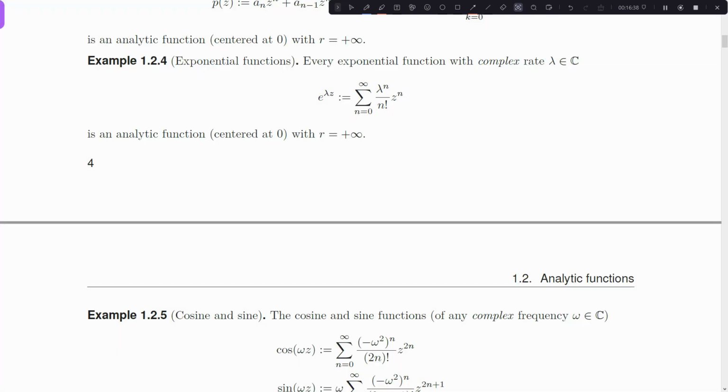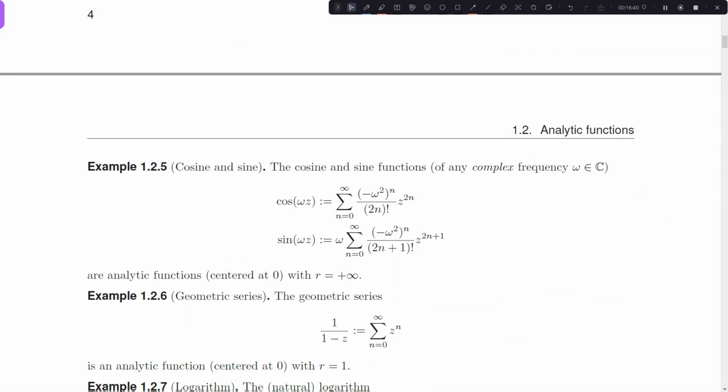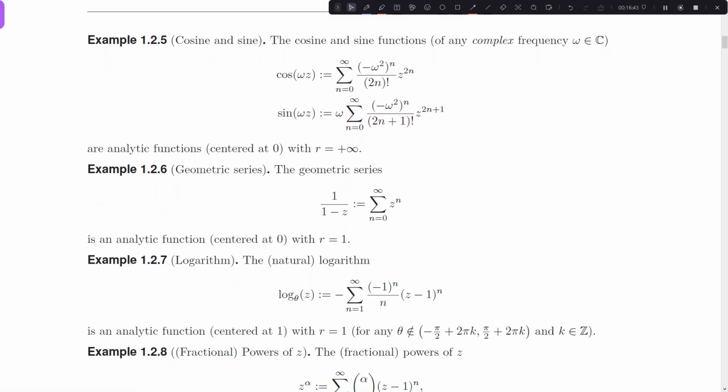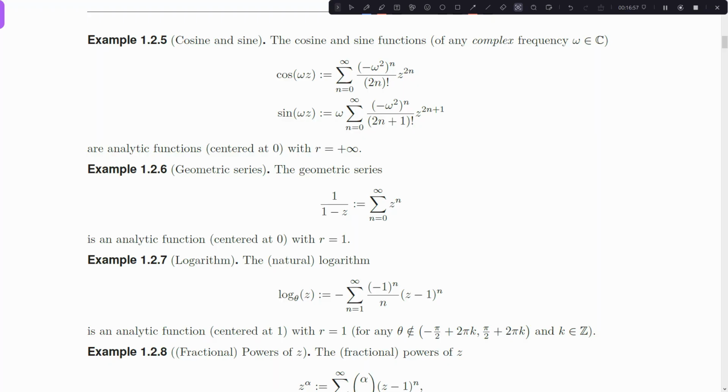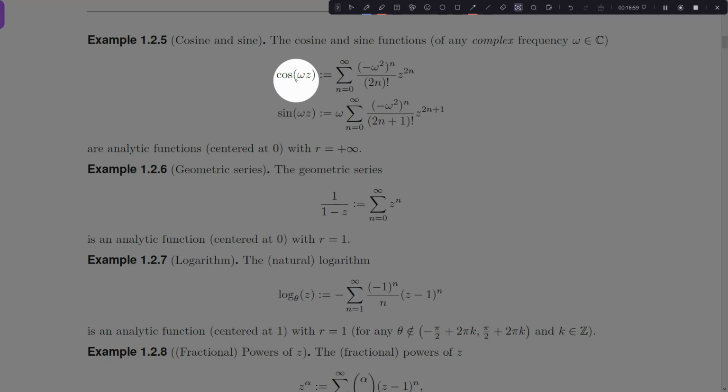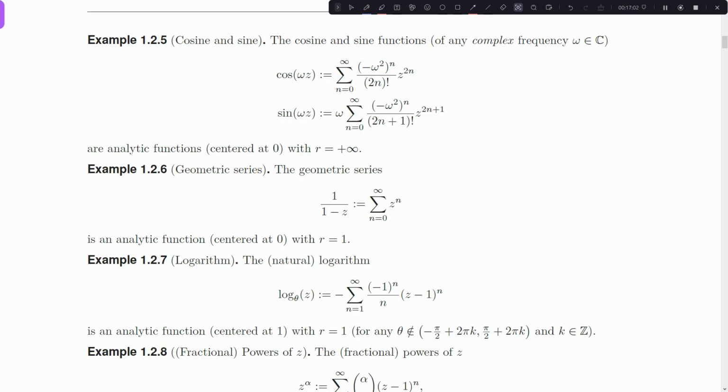So that's really, really nice. Another great one is the cosines and sines series. For some frequency, it can be true for any complex frequency. Call it omega. This thing that looks like a W is actually the lowercase omega. So any omega I want to put into my sine or my cosine series, it's going to be perfectly valid, and they have radius of convergence of infinity.